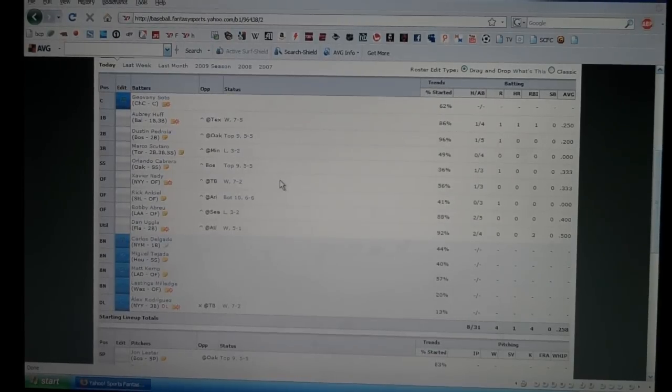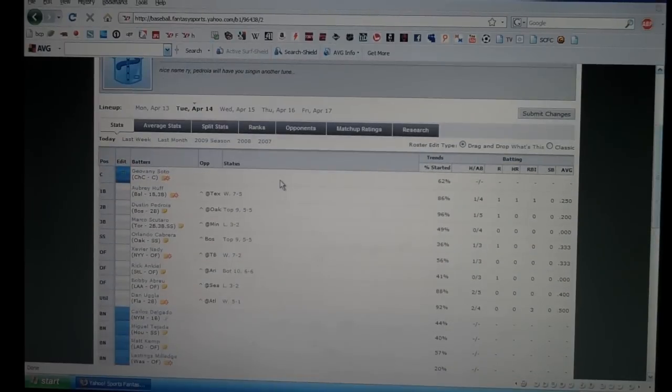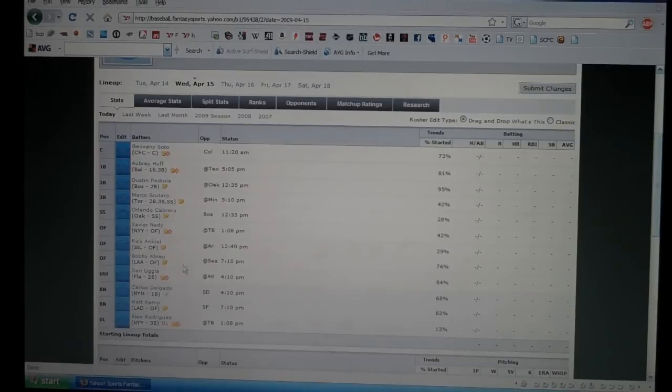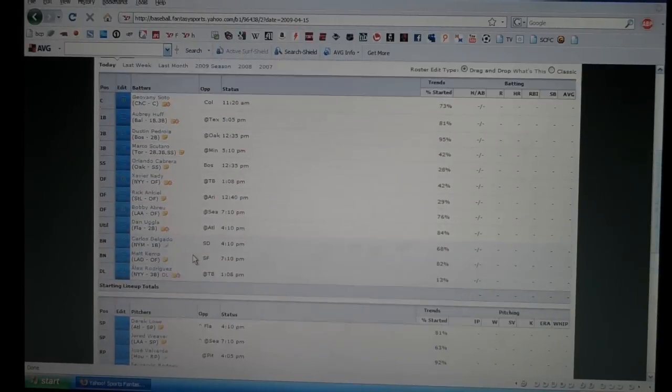So in order to change your lineups, you can go days ahead. Up here at the top, there's dates. You can go forward and backwards. So we're going to go forward one day to tomorrow's date, and we'll see that everyone is blue again, so you can change them. Tomorrow, looking at Jenna's team, there are players that are playing against a team but aren't in her lineup. So that's where decisions come into play, where you guys decide who plays and who doesn't play.